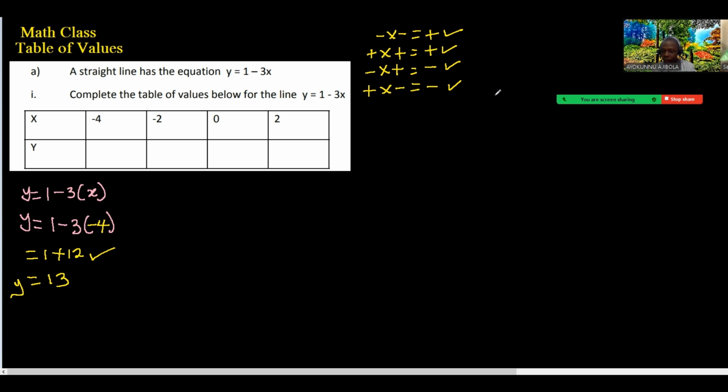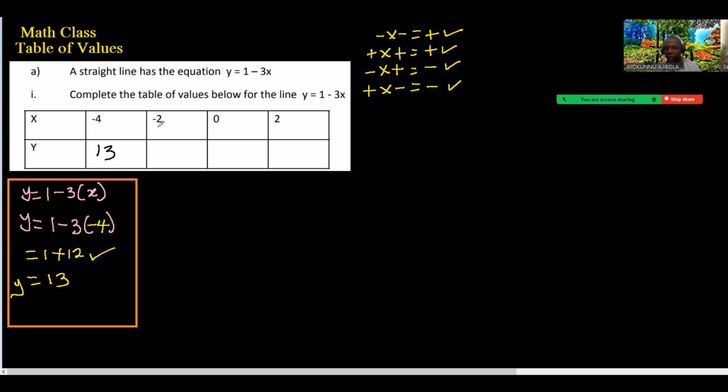Oh, I see it. Can you see it now? Yeah, but I just saw it only for 13 there. Okay, you've seen it. 13, right? Yep. Okay, fine. So y is going to be 13 when x is minus 4. Is that clear? So what if I ask you to explain how I got 13? Okay, let's continue first.